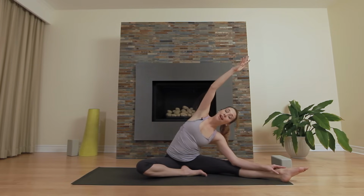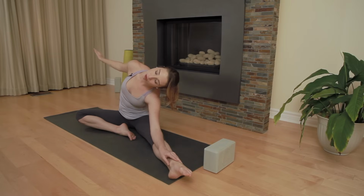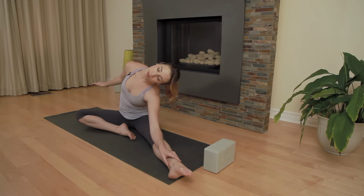Now soften the neck, let your head be heavy, so the left ear drops towards the left shoulder. We're gonna hover the right hand just about a foot or so off the ground. Reach through the fingertips as much as you can. Press the shoulder down. Breathing deeply.